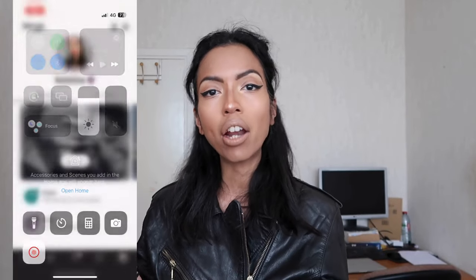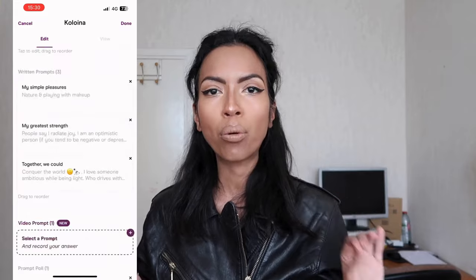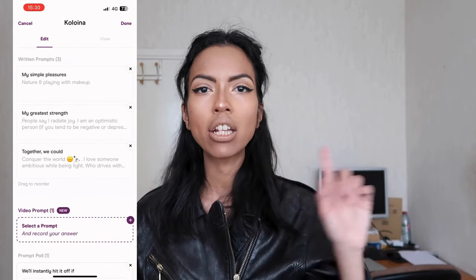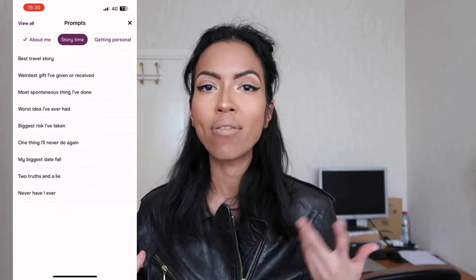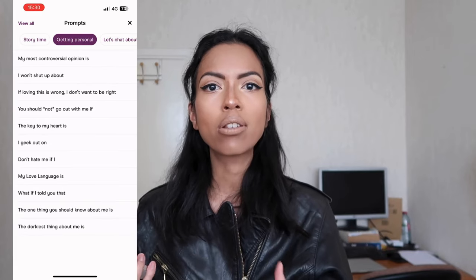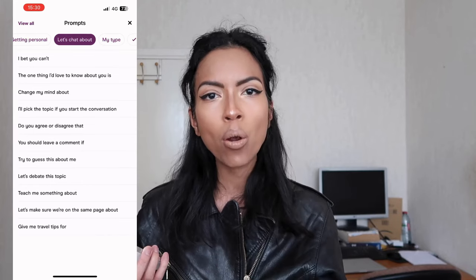How do you set up your profile? After asking you very basic info like your name, your birthdate, location, also your phone number and your email, Hinge requires that you upload six pictures and you answer three written prompts that you can choose from over, I believe, 100 — which is pretty cool because it offers a wide variety to pick from so that you can customize your profile to the max and really make it yours and shine your personality the best.